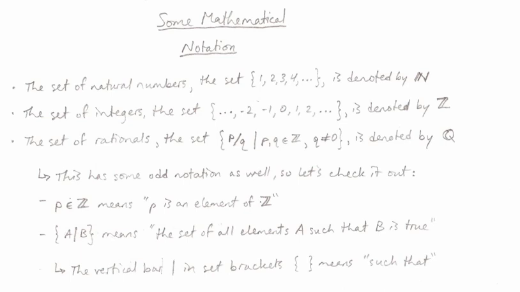The last set that we're going to be spending a lot of our time working with in this course is the set of all rational numbers. These are fractions of things, quotients of things, where the top and the bottom are whole numbers, but the bottom cannot be 0. So it's the set of all things of the form P over Q, where P and Q are whole numbers and Q is not equal to 0. We're talking about that guy right there. The set of rational numbers is typically denoted by a fancy capital Q.